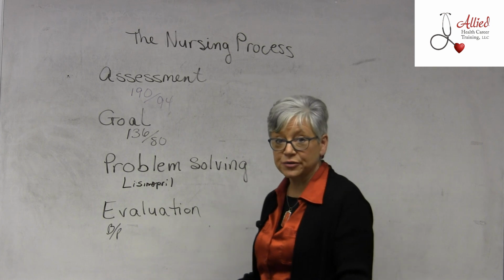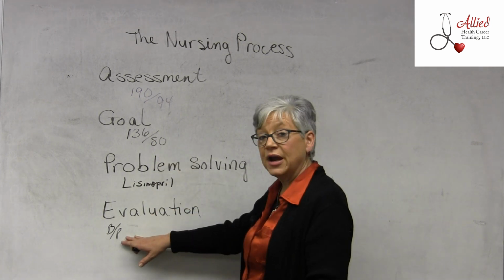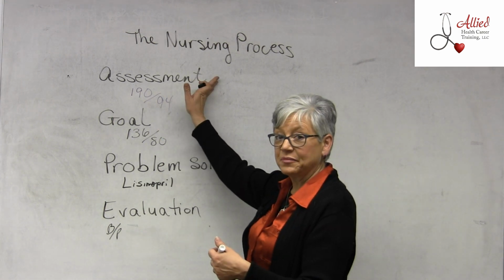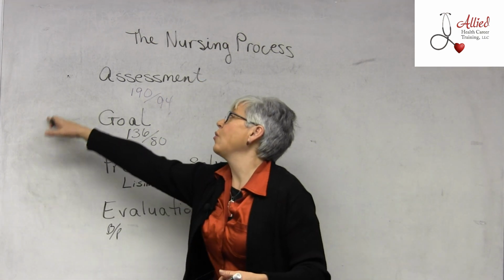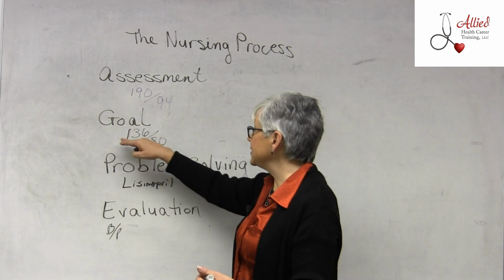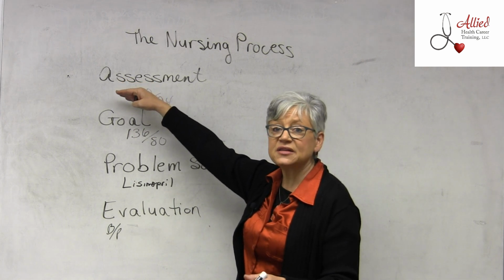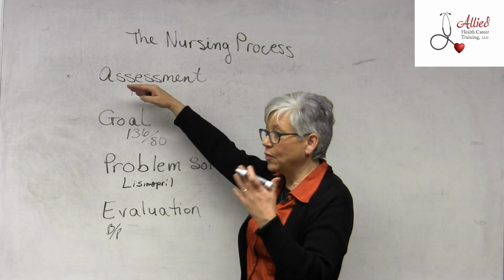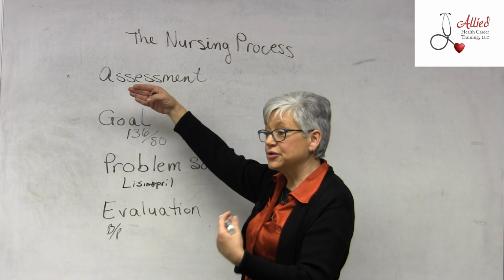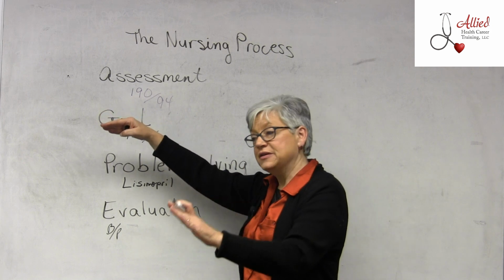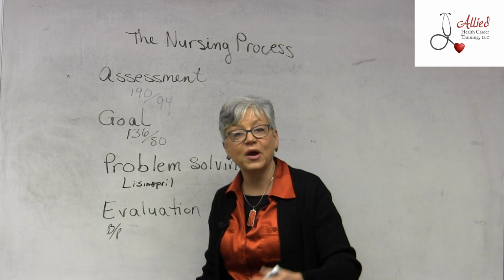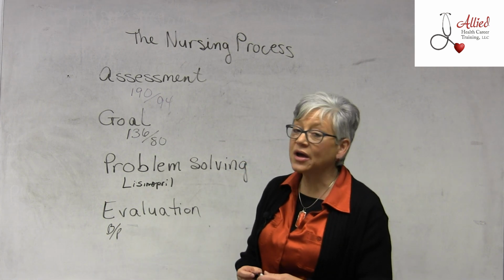What are her blood pressures now? If they're within the range that we had set, great. Now we can move on to something else. If they're not, we have to go right back up here and follow these steps again. If they're still too high, look and see what's going on. What about her diet? What about her other drugs she's on? If it's too low, again, we need to modify and set our goals and our problem solving, and then the evaluation again. And that is the nursing process.